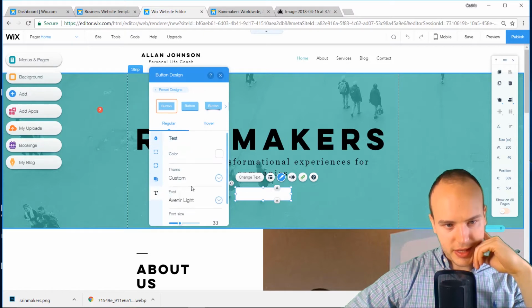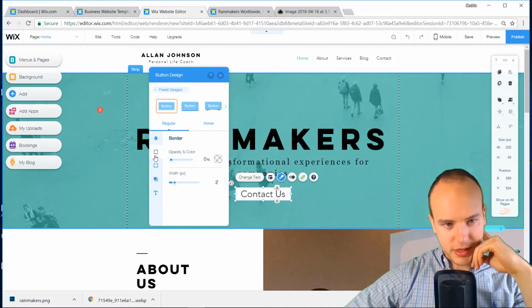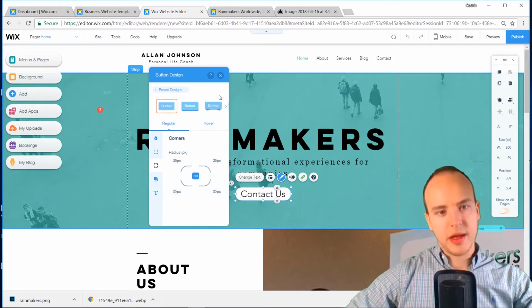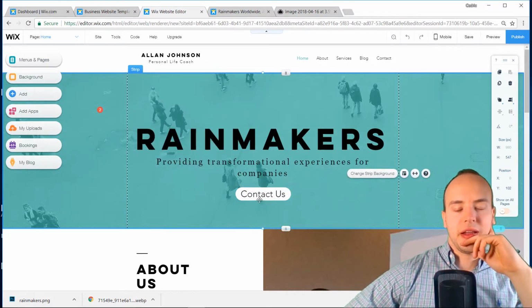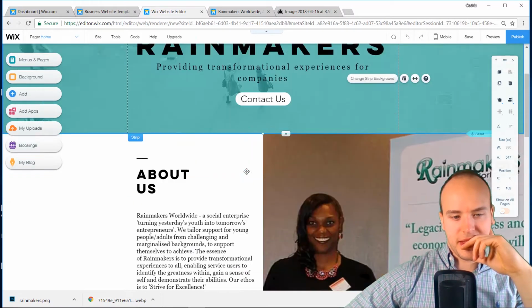And then I want the text color to be black. And then I also want the borders, not the borders, but rather the corners to be rounded. And you can see that already it's a very different feel just from that. I think it looks quite good though.